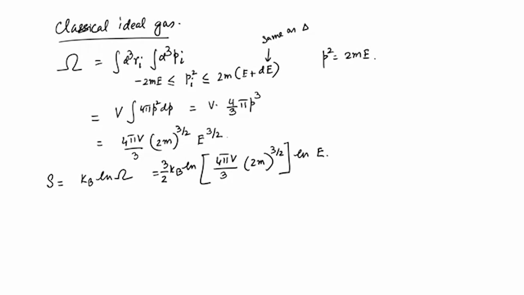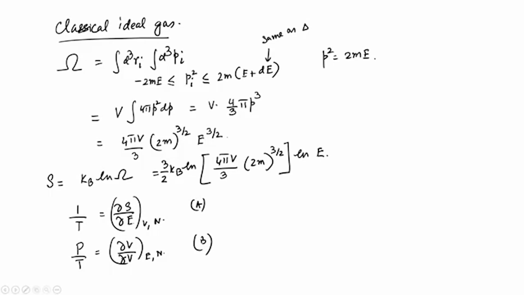And we know what entropy is good at. The entropy is actually good at giving you the temperature, so we have 1 over T. We can calculate the temperature, which is del S del E for a given V and N, and we can also calculate the P by T using del S del V at fixed E and N. So, I leave these small calculations for you; let us call them equation A and equation B. You get the temperature of the system by taking the derivative with respect to E. So, the derivative of log E is 1 over E, and that will give you the temperature, and if you calculate the pressure by taking, I am so sorry, this is del S del V.